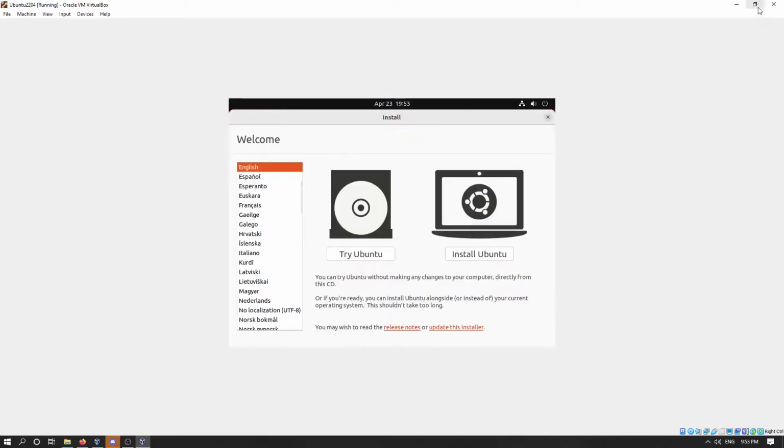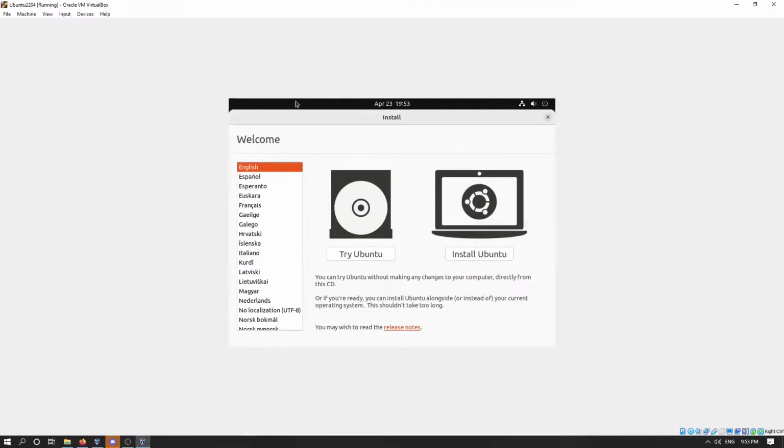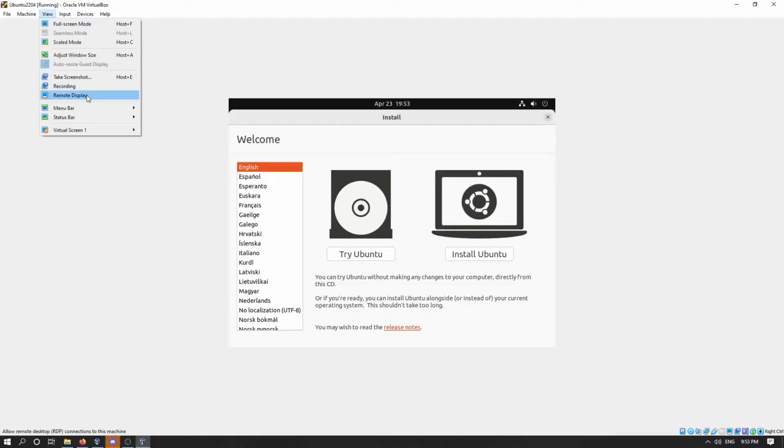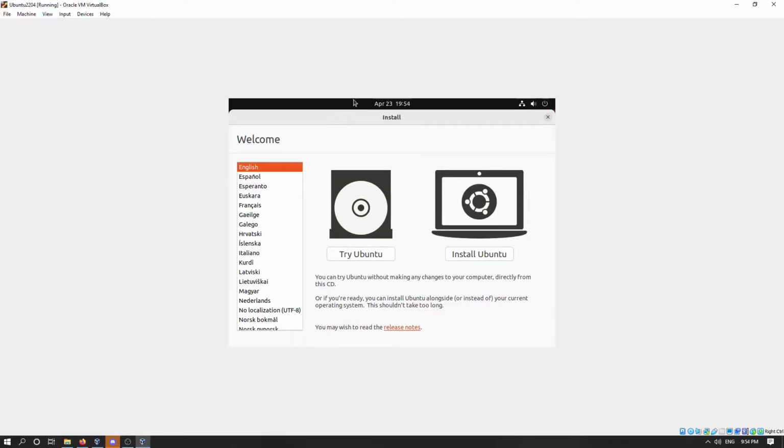And now we are inside our Ubuntu install. So as you can see, our resolution isn't correct, but we will fix that later. Now we can just try Ubuntu or install Ubuntu. I will go straight to install because this is VirtualBox and I cannot break anything.